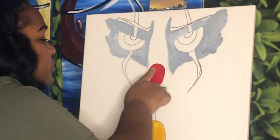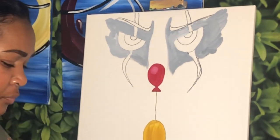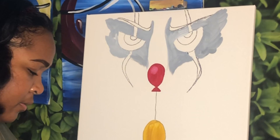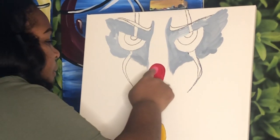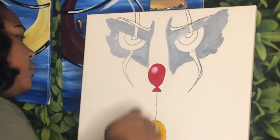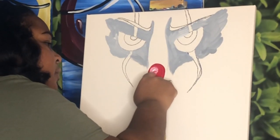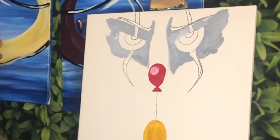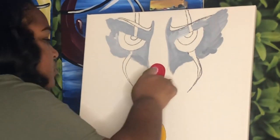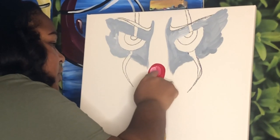What I'm gonna do is add a little highlight on the bloom by just moving my finger around in a circle. And it just adds a little extra detail to your painting. If you don't want that part, you definitely can skip it. It's completely up to you. I just add it for a little extra detail.